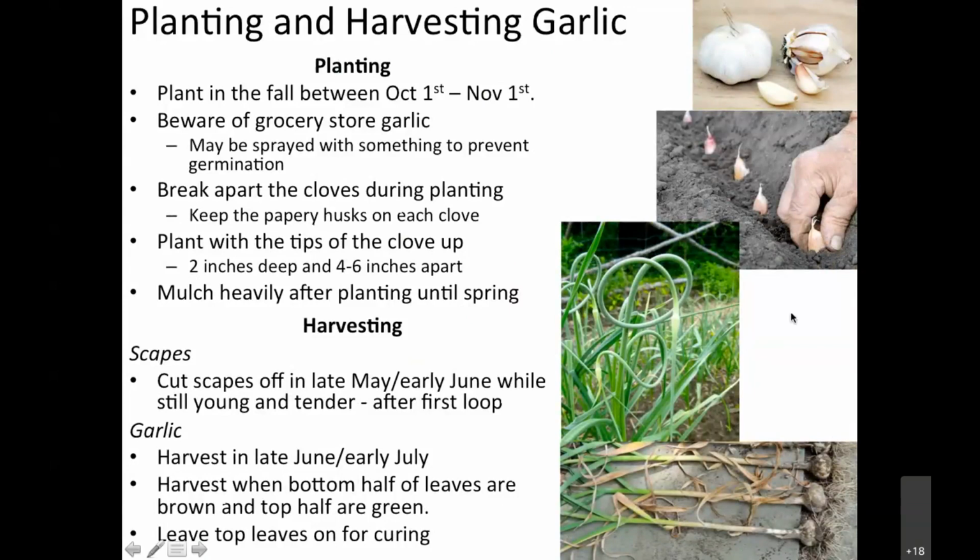But you break it apart. You put them right side up. Space them out like 4 inches or so. Cover them in the trench. Mulch them, water them really well. And then they should pop up a little bit in the fall, but sometimes they don't always.